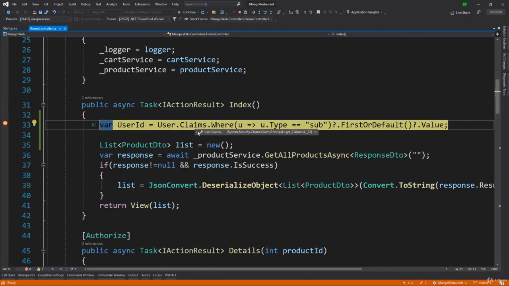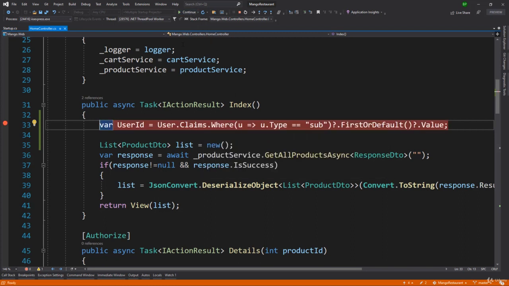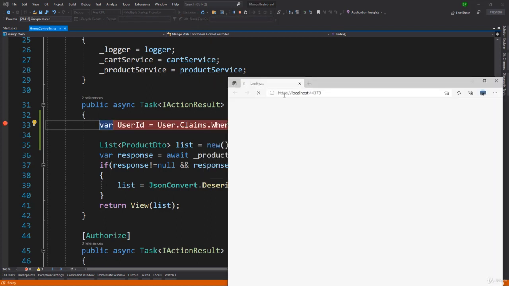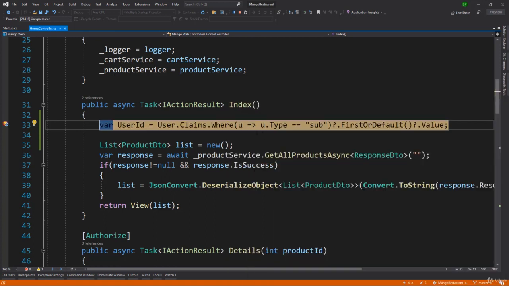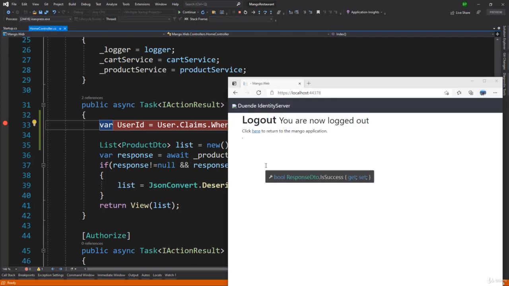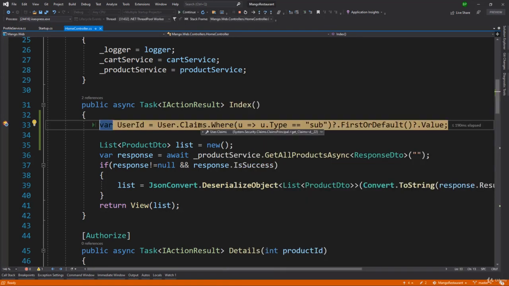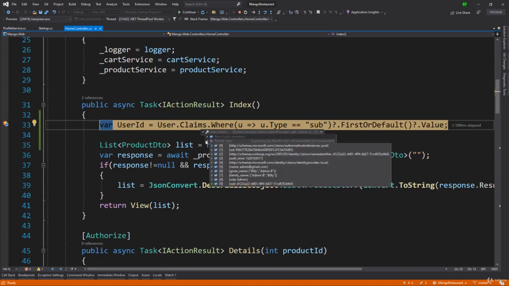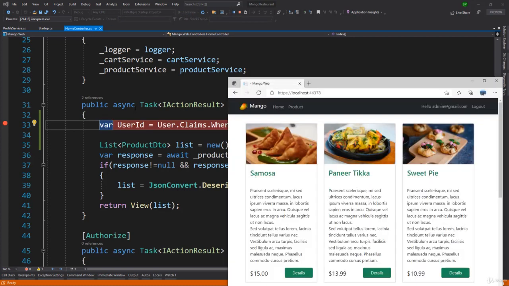The claims, if you examine right now, subject will not be present. We have to re-log in. So let me continue here. We will log out here and log in one more time. And if you examine the claims this time, subject and role, both of them are present. So great, you can see this is working now.